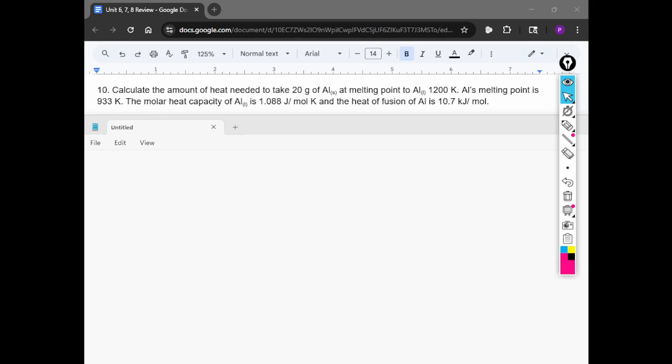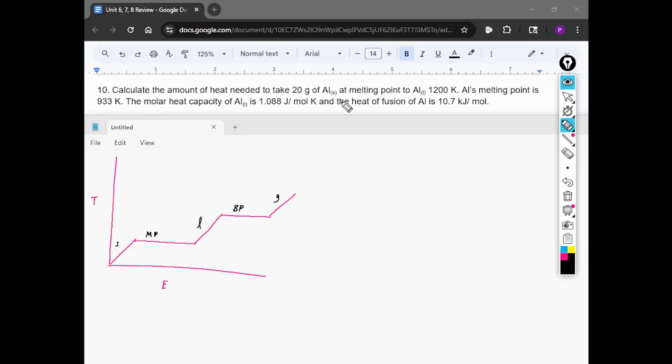Alright, so for number 10, we are doing the enthalpy of fusion and vaporization, that type of problem. So we're looking at basically the melting and boiling points. If you guys remember this right here, as we put energy into the system, the temperature is going to go up, but when it's melting and when it's boiling, it's going to flatline until all of the particles are separated from one another. Okay, so the flat lines represent the melting point and the boiling point, and then the angled lines are going to represent when it is a solid, when it's a liquid, and when it's a gas.